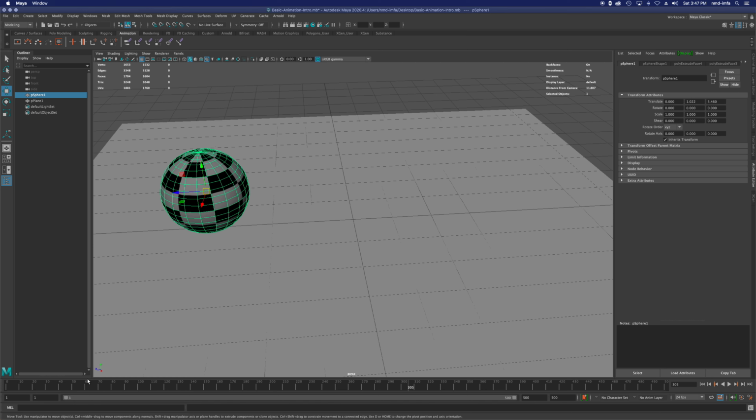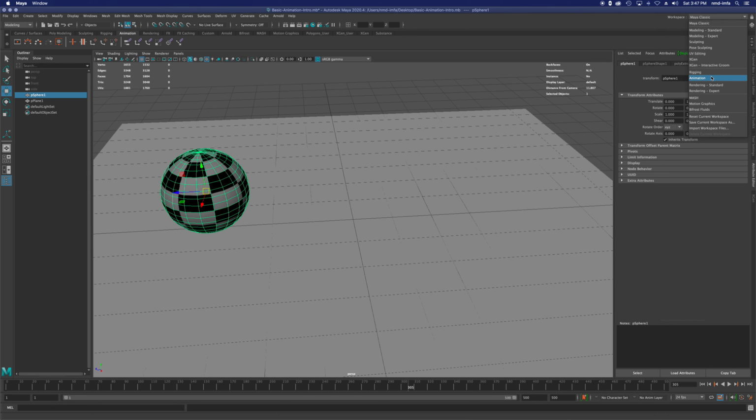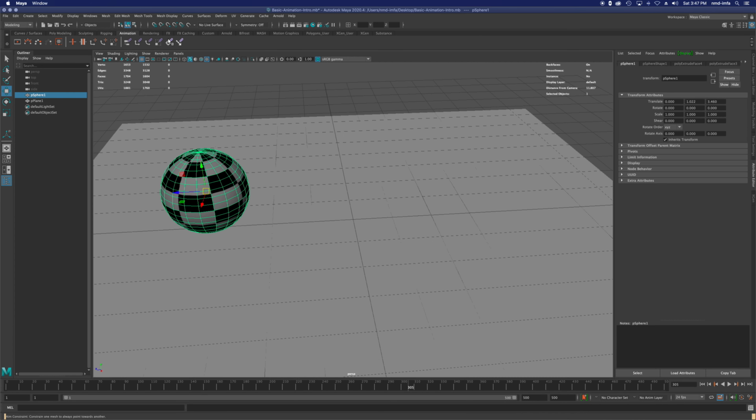So let's talk about the timeline. We're just going with the Maya Classic workspace right now. If you're on Maya Standard, you'll notice there's no timeline at the bottom. That's more about just straight modeling. Let's start with Classic. I know there is a Maya Animation tab. It's probably very tempting, but this is probably also a little overwhelming for you yet. We will, like I said, get to the graph editor down the road. But between Maya Classic and the animation tab, you're going to be able to do a lot.